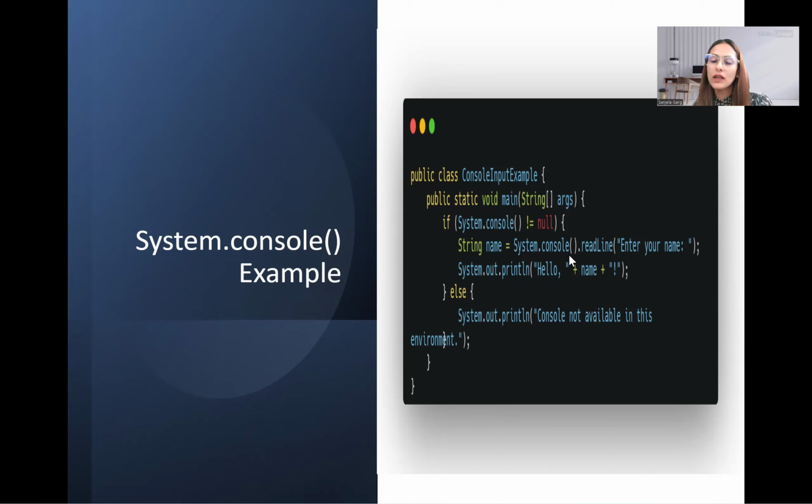And because it can only accept a string, of course we are creating a string variable name, and we are accepting the string input. But if we are trying to read a user input that belongs to an integer or double data type, then it has to be parsed. Parse means it has to be converted, because readLine will only accept the input as a string. So once you have that string, you need to convert it or parse it into the respective data type that you need. Okay, so let's jump to VS Code.